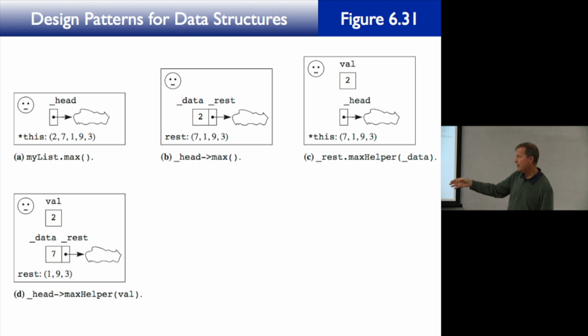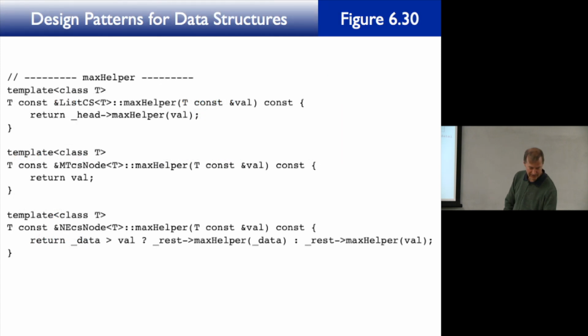So now we are in the non-empty node version of the helper. And now what does this node have? Now what can it compare? It can compare the 7 and the 2. The 7 in its underscore data, and the 2 is in the parameter. Are you with me? It compares those, and because the 7 is bigger than the 2, it calls a list. Now, are we going to get back to a list environment or a node environment? A list environment. Okay, so it passes the 7 along as the value, all right?